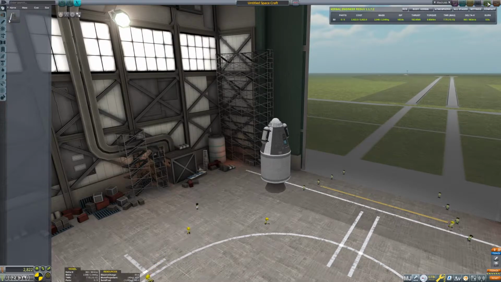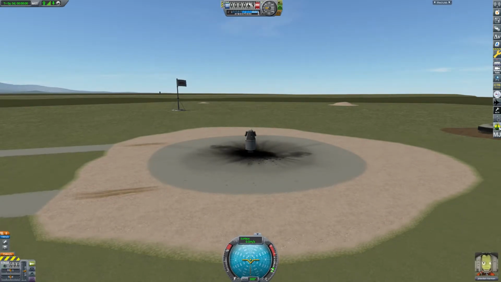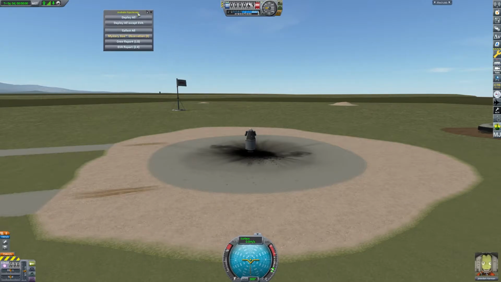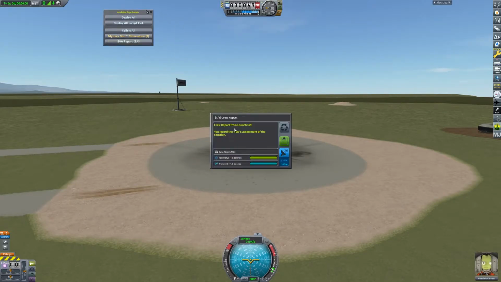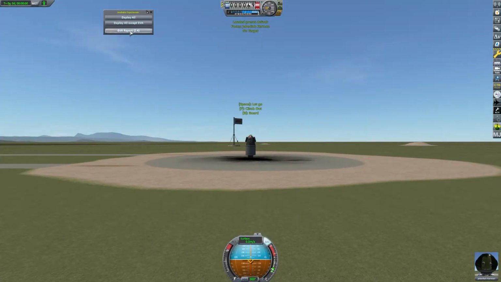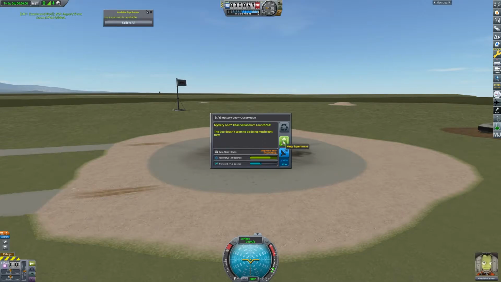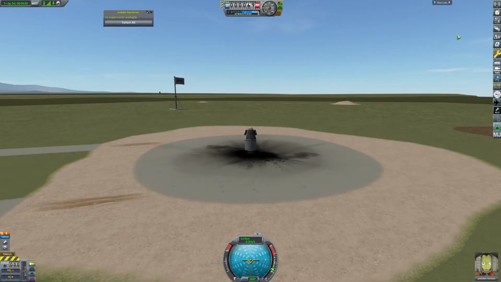We'll go ahead and launch our first vehicle. We do have a science alerter. So when I do have science available, it'll make that little noise that it just did, and this will kind of light up. So we can click there, see what we can actually do. We'll do a crew report. We will keep that. EVA report, we'll actually EVA. Keep that. Board again. We'll do a mystery goo. We'll keep that.